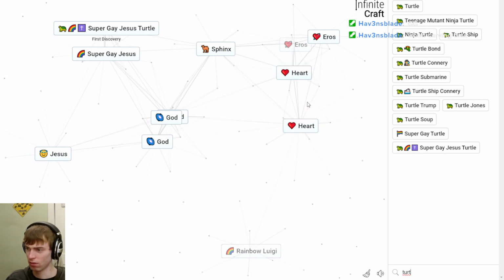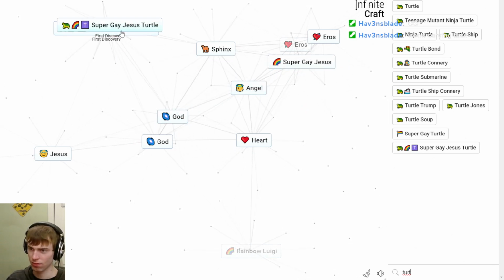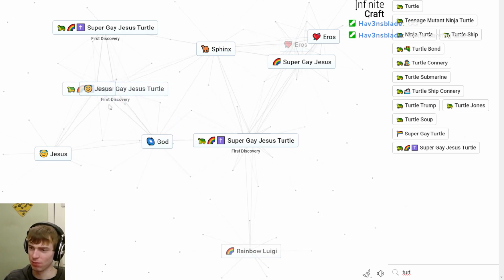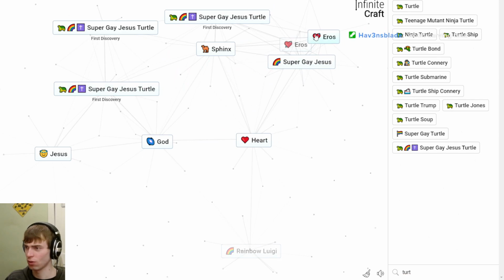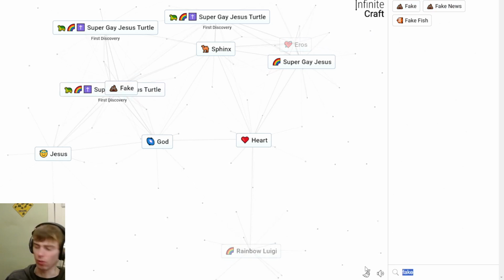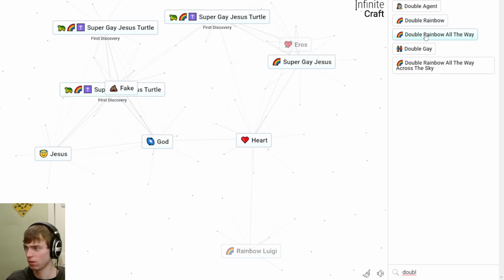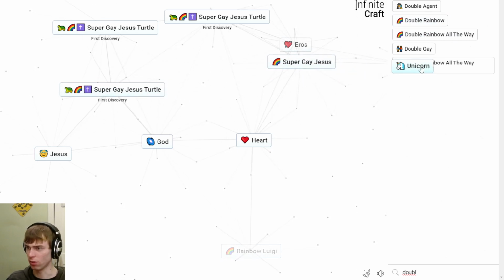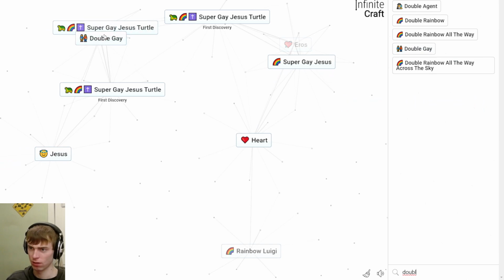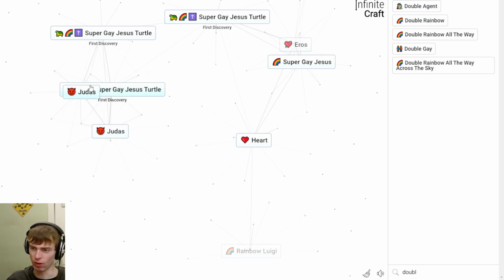Cupid, heart, angel, wood carving time, super gay Jesus turtle, wait, what about double? Double super gay Jesus turtle would have been something. Just adding double to things in general is always good. Double gay. Oh, double agent? Judas, let's go. I was kind of hoping that would work.